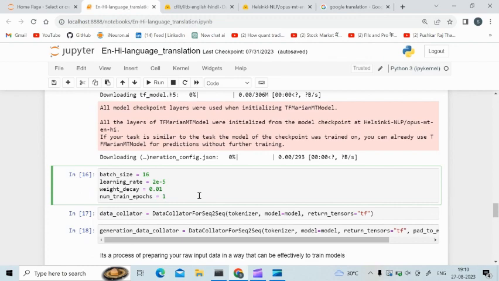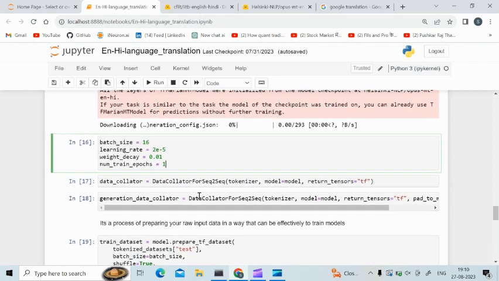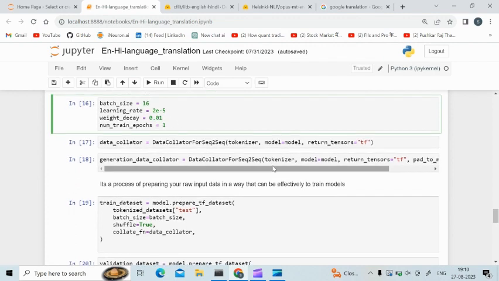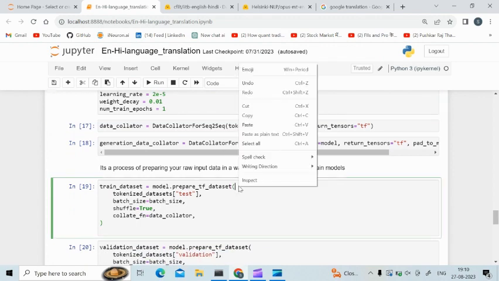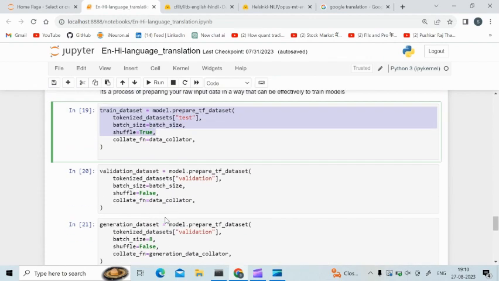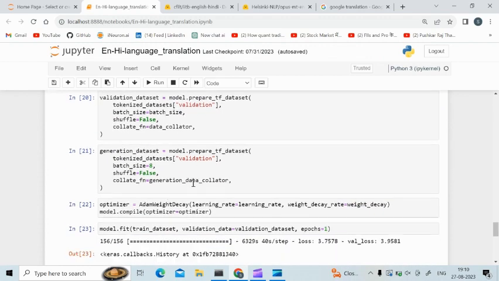Whenever I'm uploading new videos, so this is a hyperparameter tune. If the model is not trained well while we are using it, we can tune these values and we will get a good model. Okay. I will be using this in my model while preparing the model. I have used it over here. The batch size that I have declared is over here, shuffle is equal to true, and so on. This is not only for my training, the same is done for validation and for testing data also.